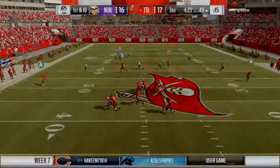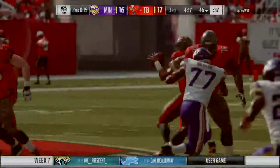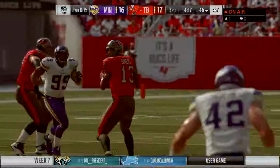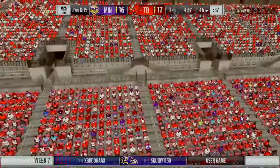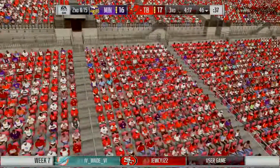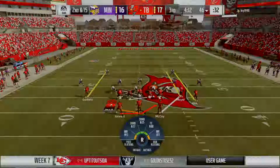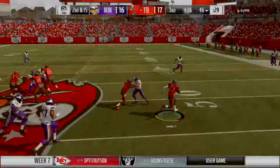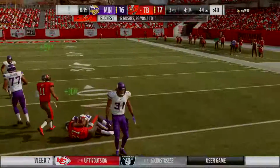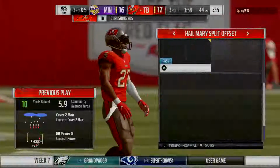On first down, Bowers under pressure, and he will go down. Sacked back at the 46. Daniil Hunter in there to get him, and that's sack number 8 for him on the year. Coming up now on a 2nd and 15 following that sack. They'll run it now out of the gun. And he'll be taken down at the 44-yard line. Give him 10 yards on the pickup, and all of a sudden here it's 3rd down.